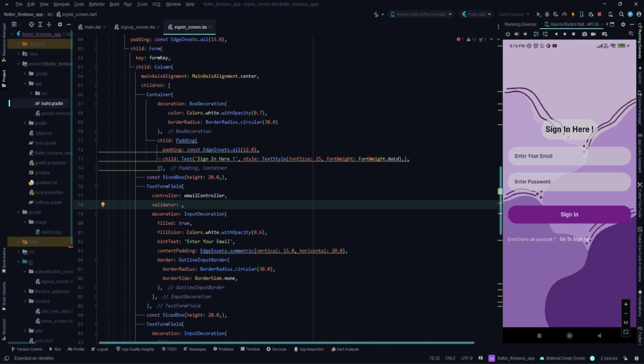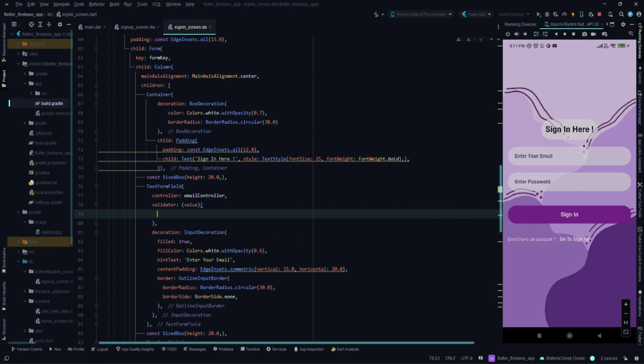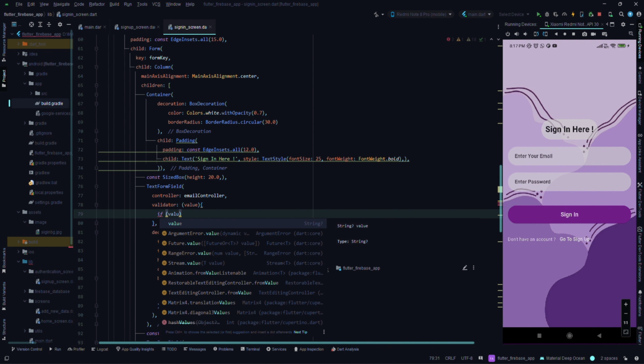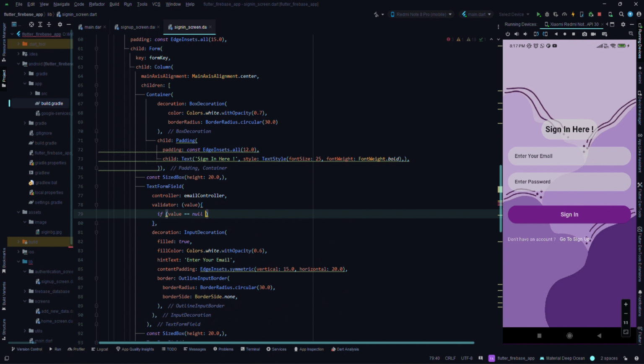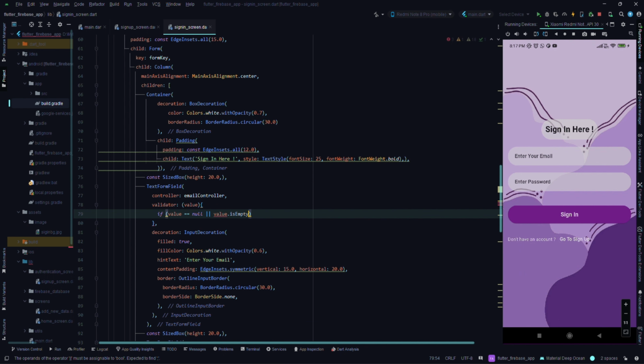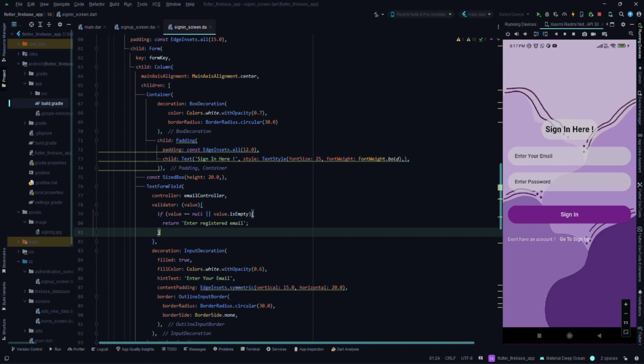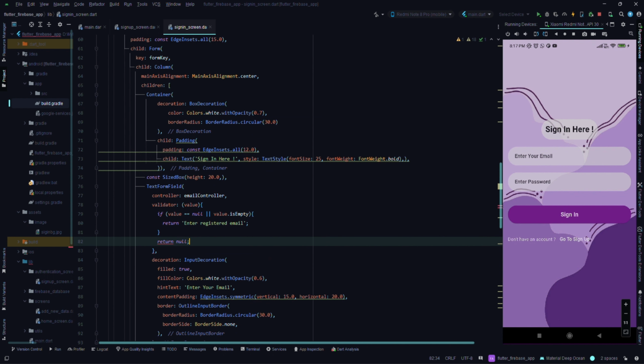Also we'll add the validator, same we did in sign up screen. We will check if value equal to null or value is empty, then we will return string. It will show this as error of text field, enter registered email, otherwise it will return null.